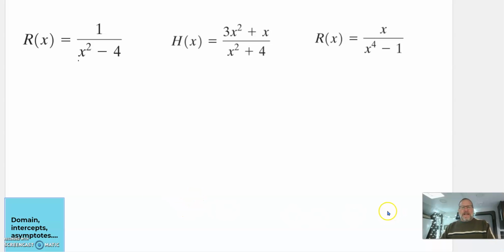Let's talk horizontal asymptotes or oblique asymptotes or no asymptotes, or can you have a parabola asymptote? I don't know. Let's find out. Let's take a look. I think a good way to start is just domains. I think it's just always good to factor and take a look at what's going on in the domain. But then we'll just go right from there into those horizontal asymptotes and some other ones too.